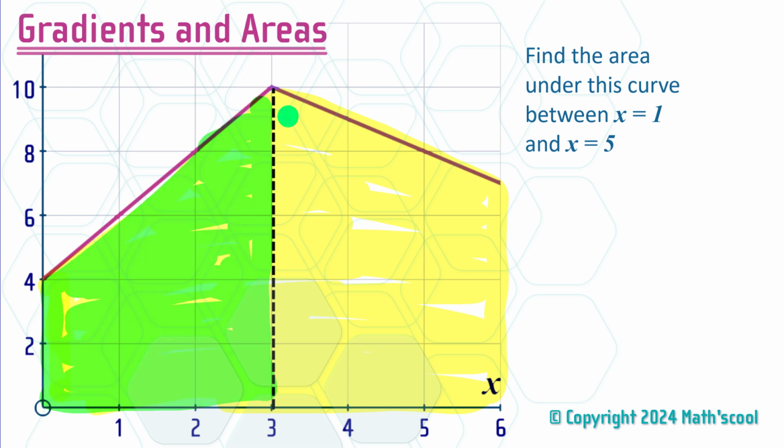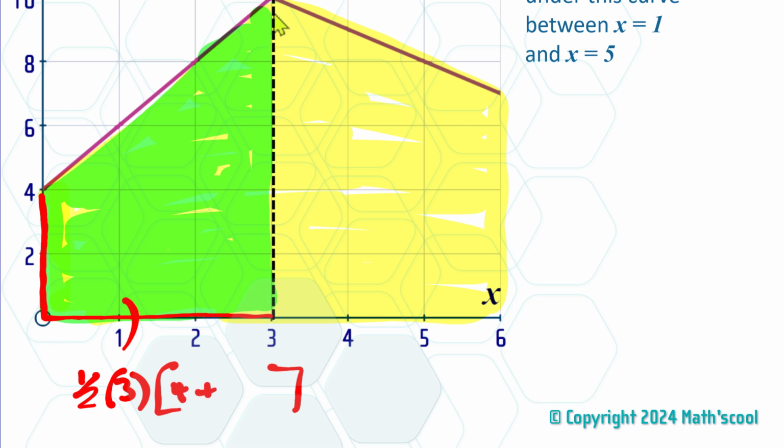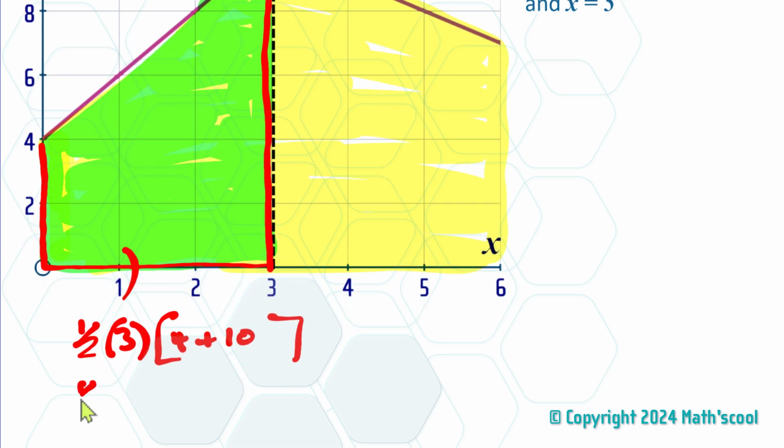And we know how to work out the area of a trapezium. It's a half h(a plus b). So the area of this would be a half. h is the gap between the parallel sides, so that's going to be 3. a is one of the parallel sides, so that's going to be 4. And b is the other parallel side, and I can read from my y-axis that's going to be 10. So that's going to give me a half times 3 times 14, which is 7 times 3, which is 21. So this is 21 units squared.